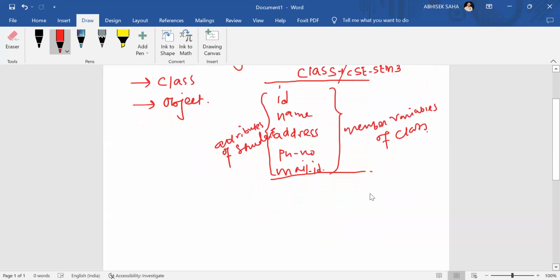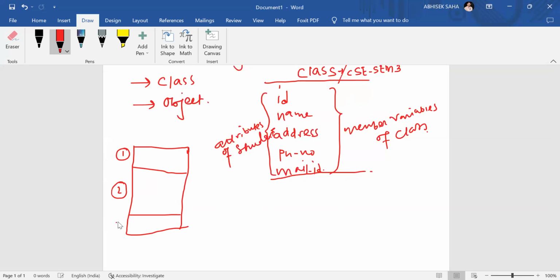Now I'm telling you how a class can be represented. A class can be represented by a box which has 3 rooms. First room, second room, and third room.